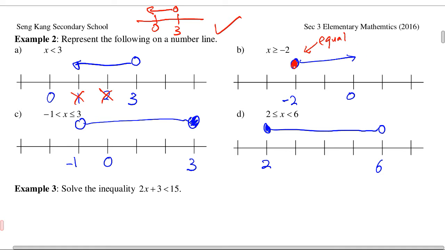Okay. Or look up. Something is wrong with these 4 diagrams. This number line represents what? X or Y? X. How do I know? This is X. This is X. You need, I repeat, you need to label the axis. So what must you do? Draw an arrow. This is X.